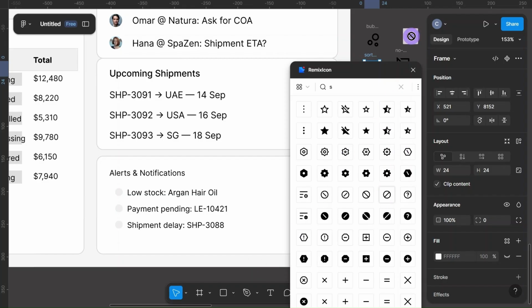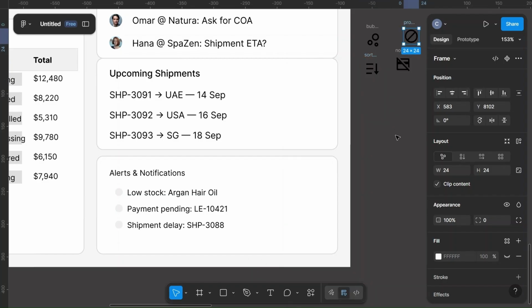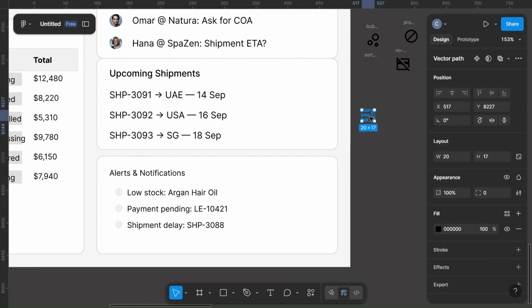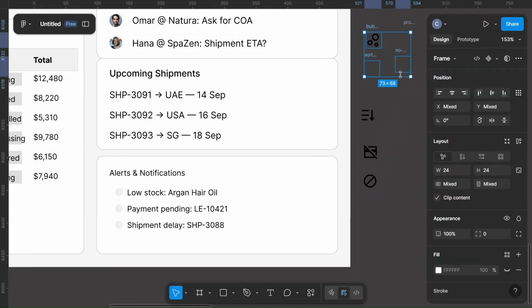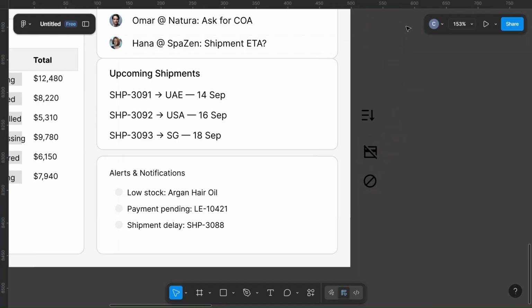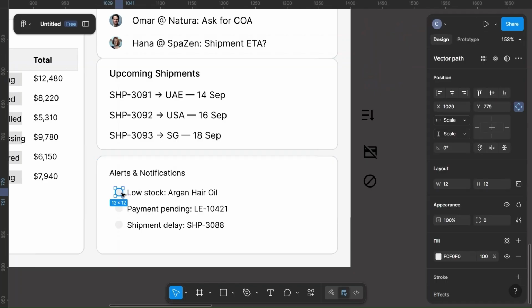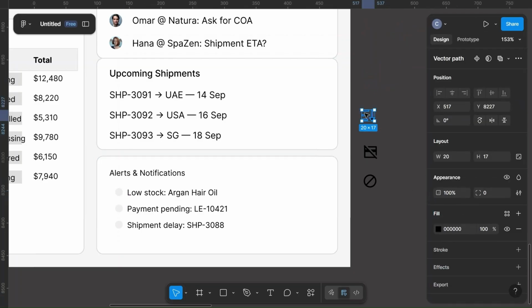All right, so okay. So we got four icons here, right? I'm using this one for the low stock, and this will be pending, and this will be like shipping delay. Right, so okay, good. Be fine. We got it by 12 by 12, right? So making 12.